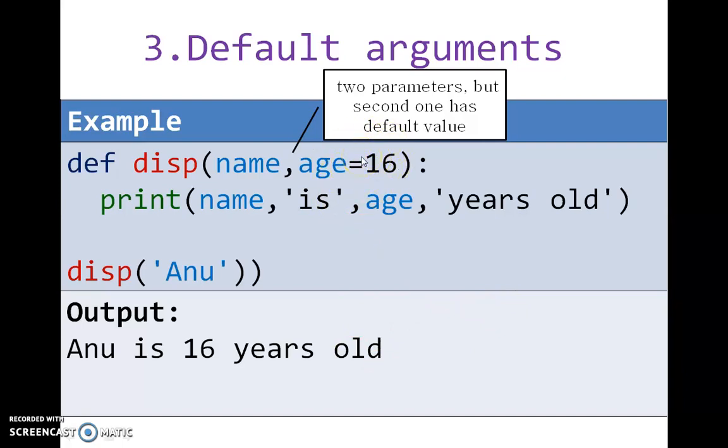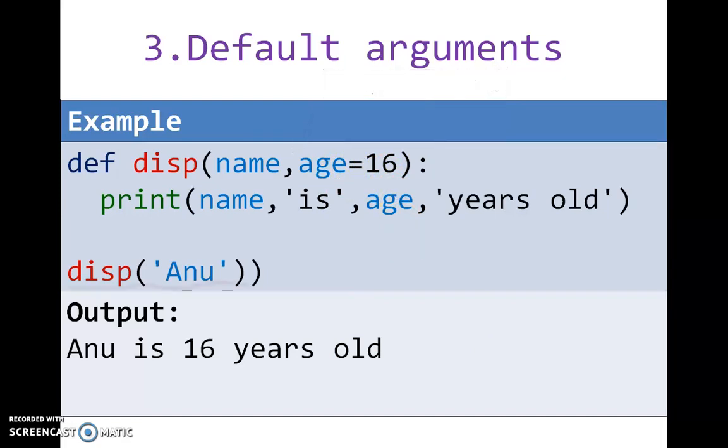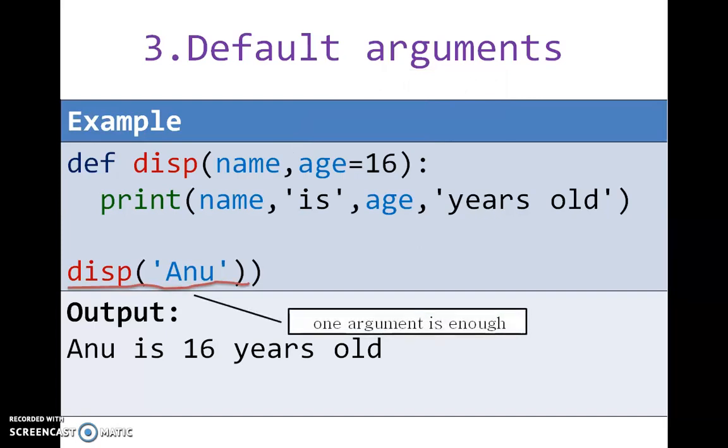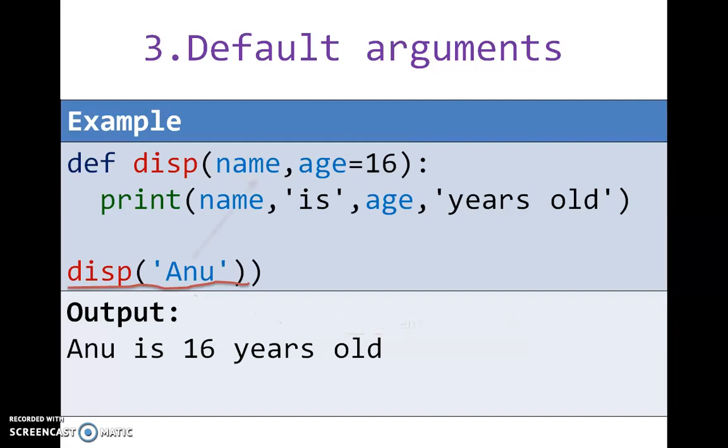So in the function call disp('anu'), one argument is enough because the second argument has a default value 16. So anu is passed to name and for age there is already the default value 16. So this method is called default arguments.